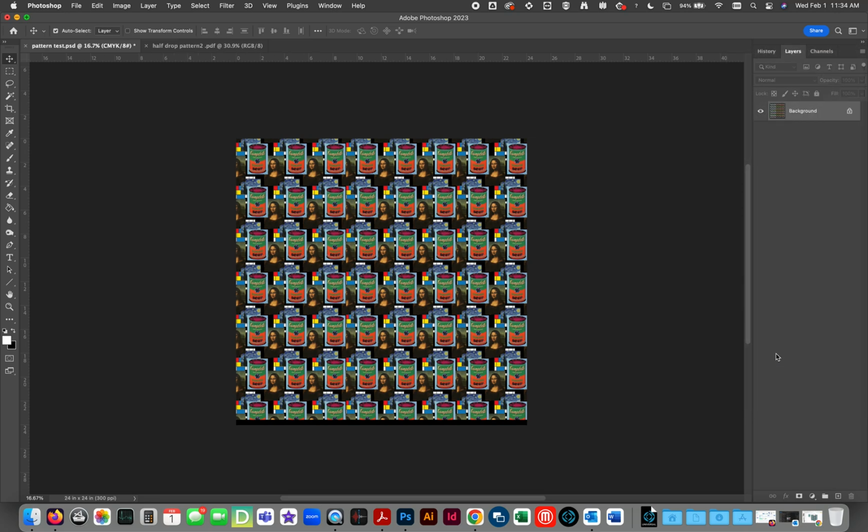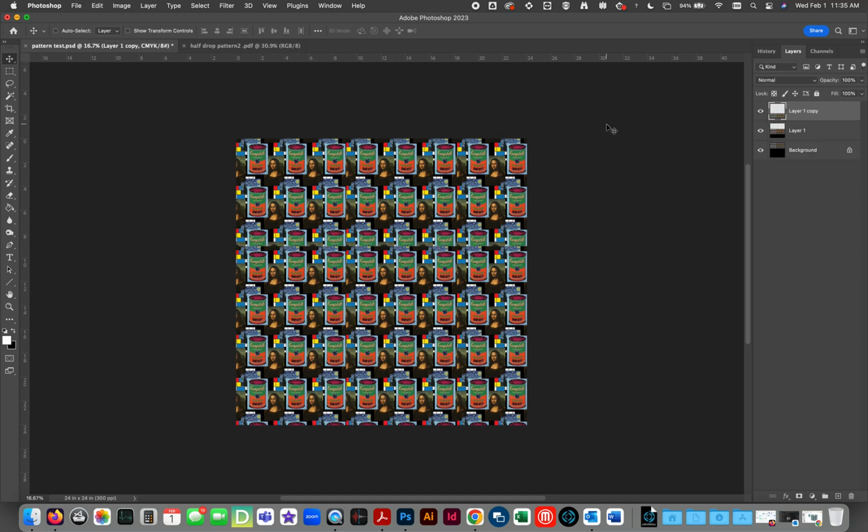Flatten that image. Excuse me. Now you can really see the difference in the repeat. The soup cans are a row, both vertically and horizontally. This is not a very pretty repeat. So what we need to do is enhance that repeat. And we are going to do that by creating a half drop.